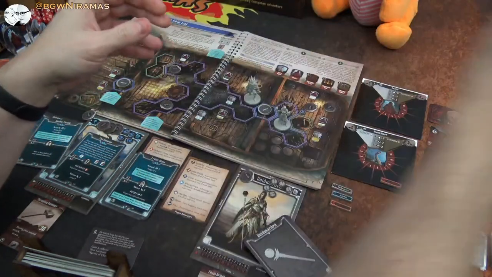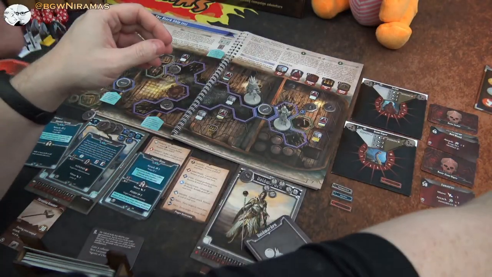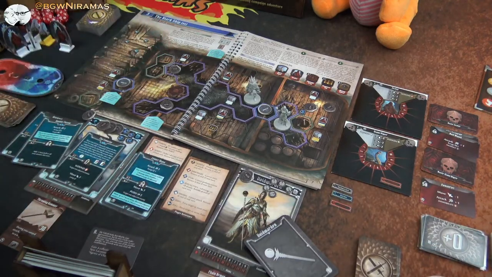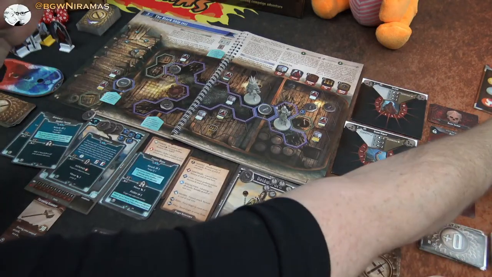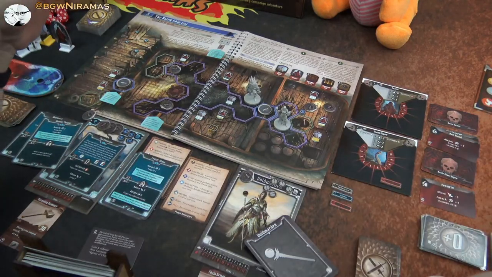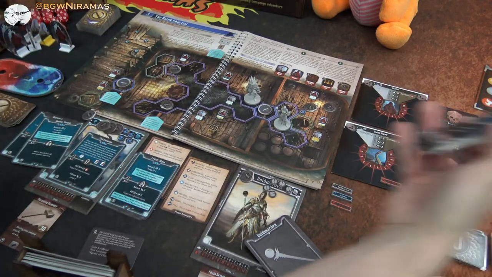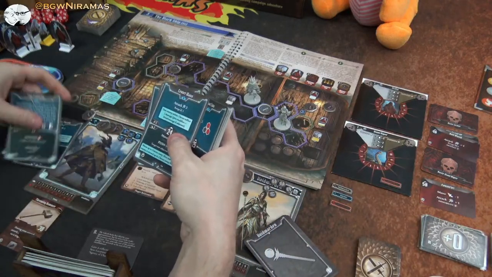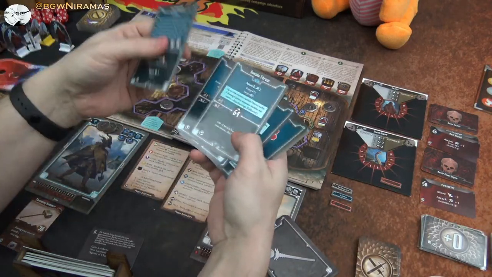I will just put them back into the box over here. Normally I might rip them up, but I don't want to do that since I might sell the game at some point after I'm done. Might happen, we'll see. Maybe there's expansions coming for this as well. I don't know. In that case, I'm going to keep them. Okay, so let's do the same for Hatchet here. He should have his full.